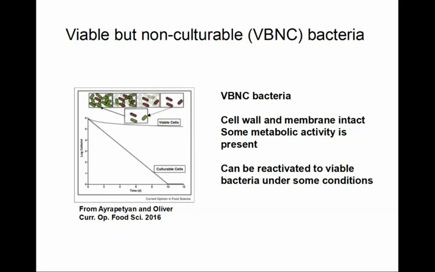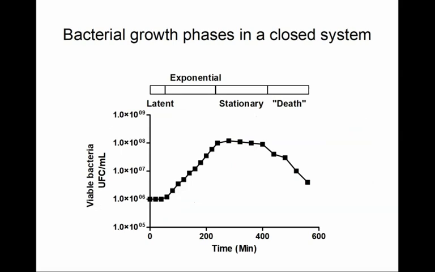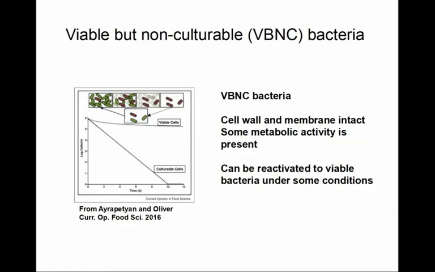So that means that when you perform the experiment, all of this is based on the number of CFU per ml. So you're growing the bacteria up on the agar plate and counting the colonies. That means that the number of culturable bacteria goes down here during the death phase. But are they all dead? Well, many of them are dead, but some of them seem to be cells that are still intact. So they haven't exploded or anything, they haven't lysed, and they seem to have some basic metabolic activity that remains in these VBNC cells.